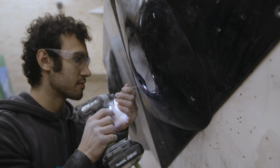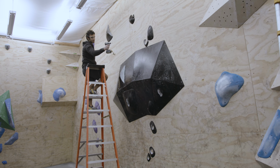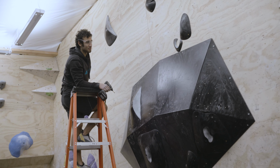What's going on with this thing? Yeah, there is. I'm going a little overboard right now. I'm going to climb this one. And it's got this little powerful sequence here, and maybe a little bit in the beginning, but it's a lot of footwork, a lot of really trusting your feet and committing to those powerful moves. It's going to be a nice little mix.